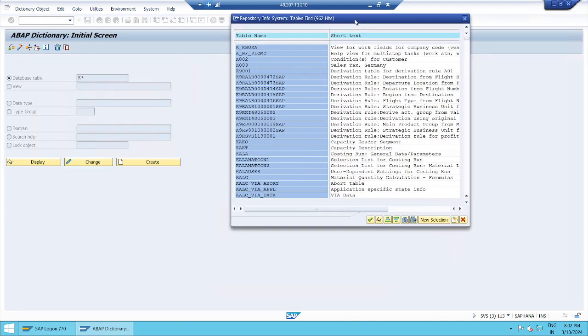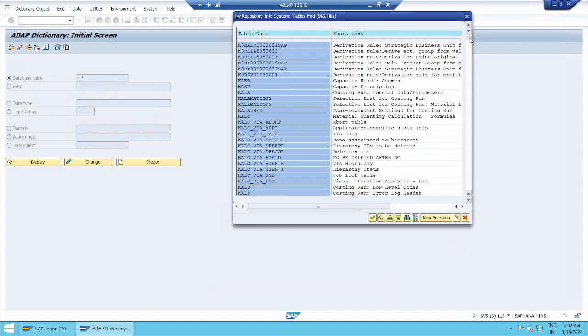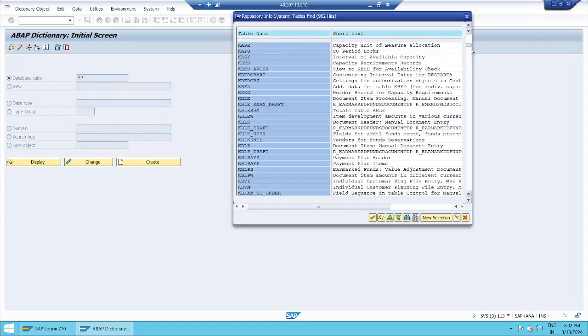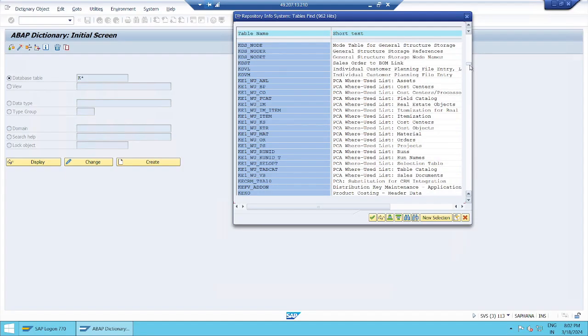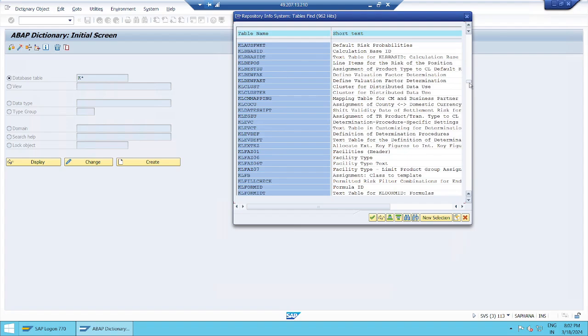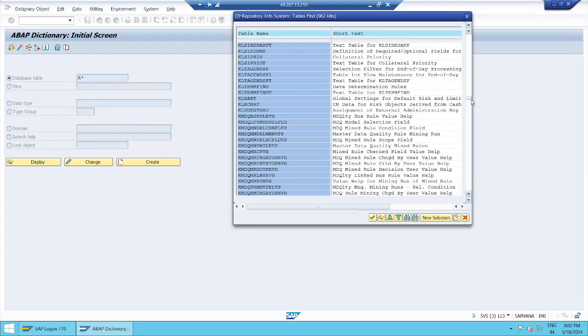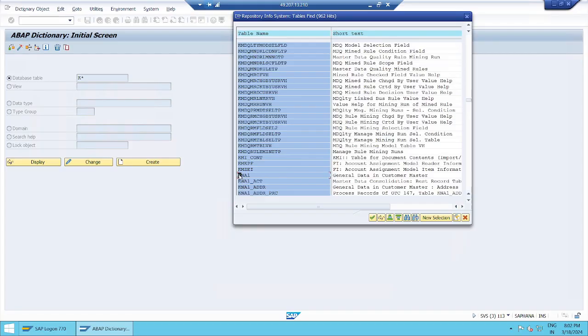But what is the search criteria? All the table names which begin with K are listed over here. Can I find KNA1 here? Obviously, KNA1, KNB1, KNC1. Yes, I can take you to that place. So KB, KN, okay, KC, okay. So we go to KN. It is in A, B, C, D order: first letter followed by second letter order.